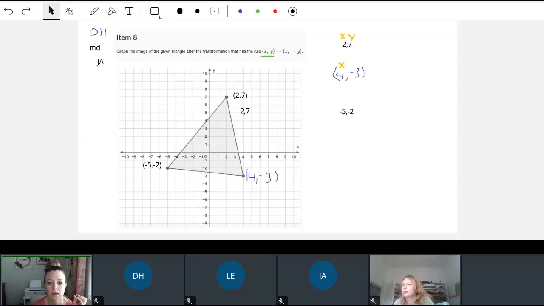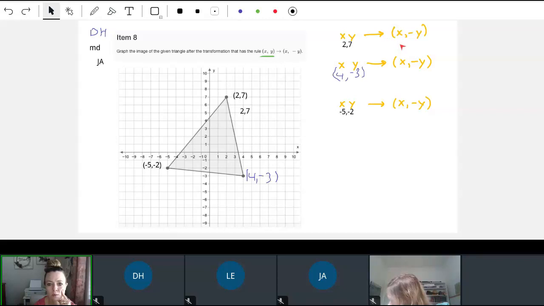And then it's saying that for each of these points, I'm going to make a change. That's what the arrow indicates, that we've done a transformation. And it's saying that I'm going to make it look like (X, negative Y). So the X is talking about your original X value. So if you've labeled it and you know, okay, X for this point, X is 2, then when I come over here and I've done my transformation, I'm just going to write 2. That's my X value.